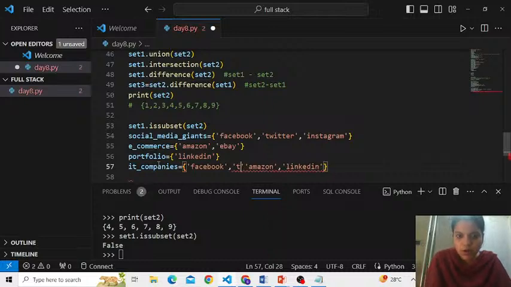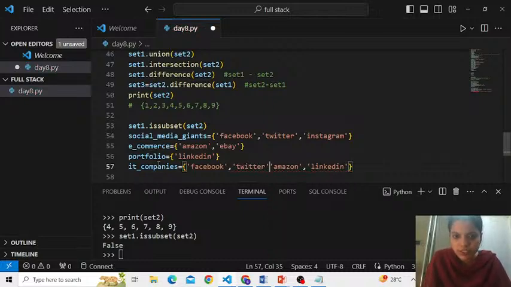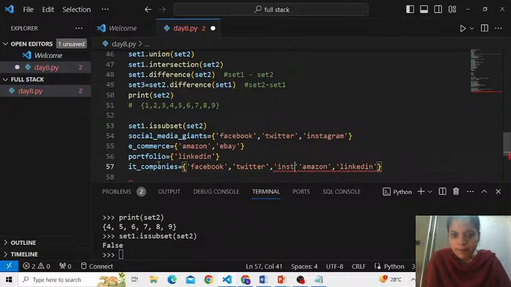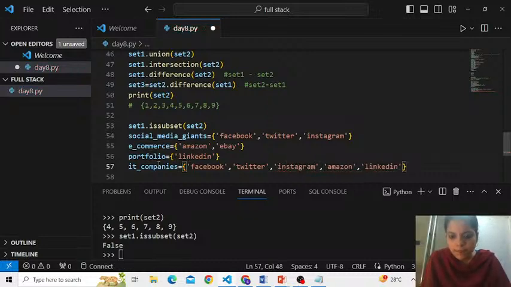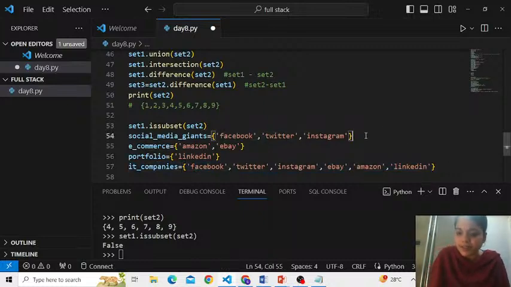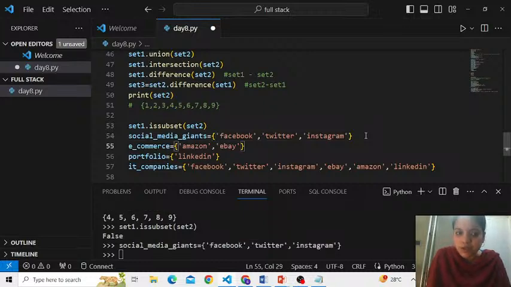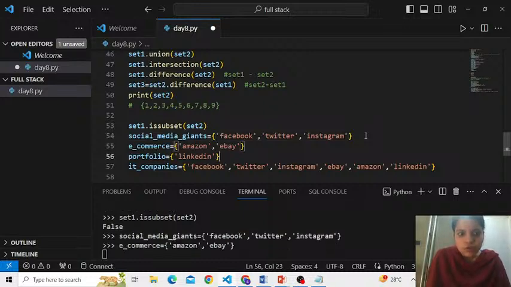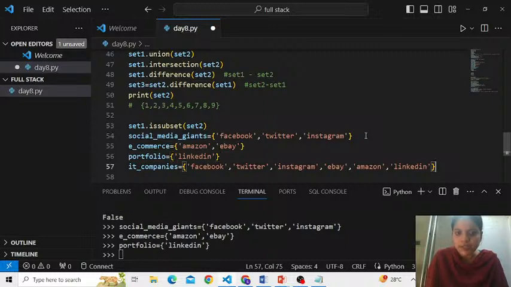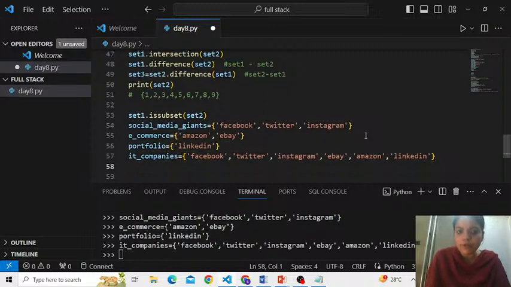Let me take them all, I have no option: Twitter, Instagram, eBay. So IT companies has the list of all those companies mentioned above in three differently classified lists, so 1, 2, 3 and 4.